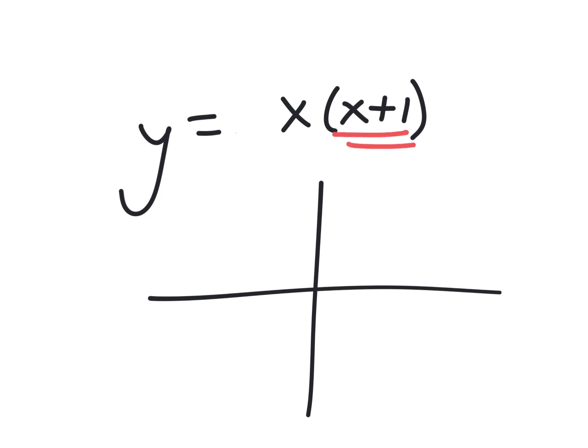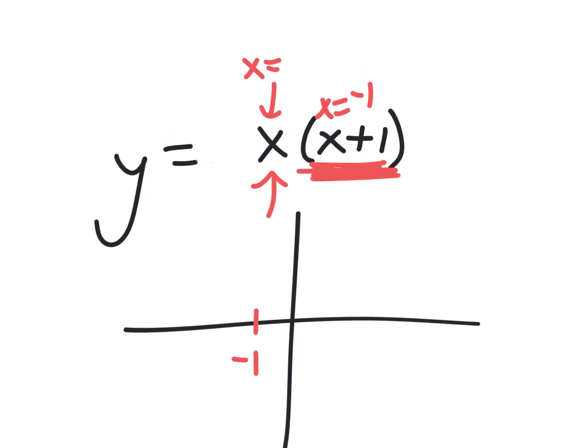So I know everybody knows that negative 1 is on here, but what the heck is that? Well, what makes that part 0? If x equals negative 1, then this thing turns into 0, right? So what makes this part equal 0? If x equals 0. So that's how you get a 0 as one of your x-intercepts. Do you get that? Like if I put a 0 here, doesn't the whole equation turn into 0? And that's the point.